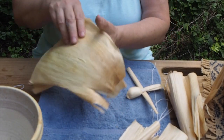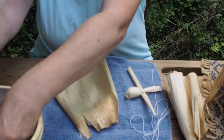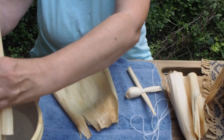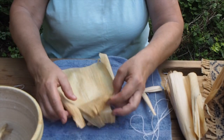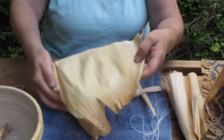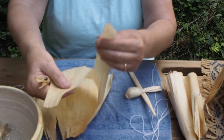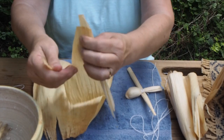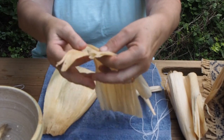And I've already wet these. I'm going to go ahead and put these in the water to get them soaking. These are pretty dry. There we go. So I'm going to, these are so big. I think I'm going to use 1, 2, 3, 4, like that.